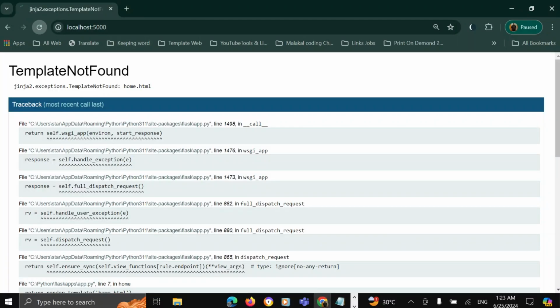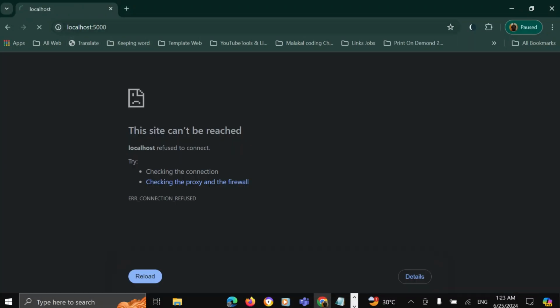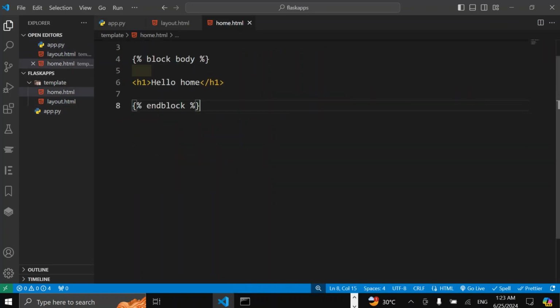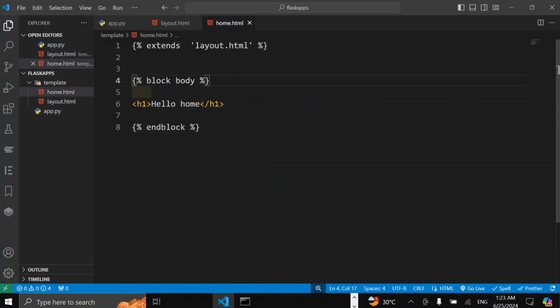Let's go back here and reload. Good, everything is right here guys.